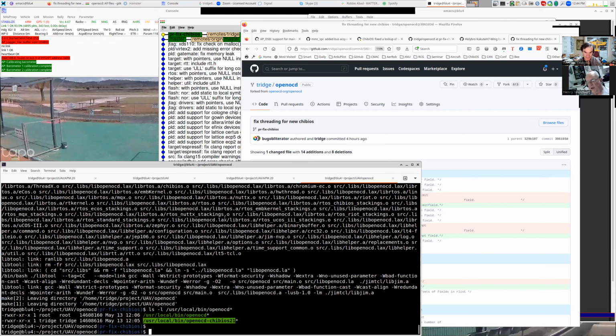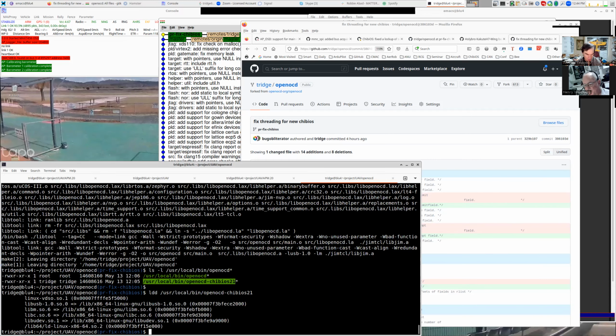So should we post those two in a convenient place for people? Possibly. They're dynamically linked, so I don't know if they'll work on somebody else's computer, but if they're running Ubuntu 22.04, they'd work. Or I could possibly build static versions of them that might work on more systems. All right, so let's keep going.